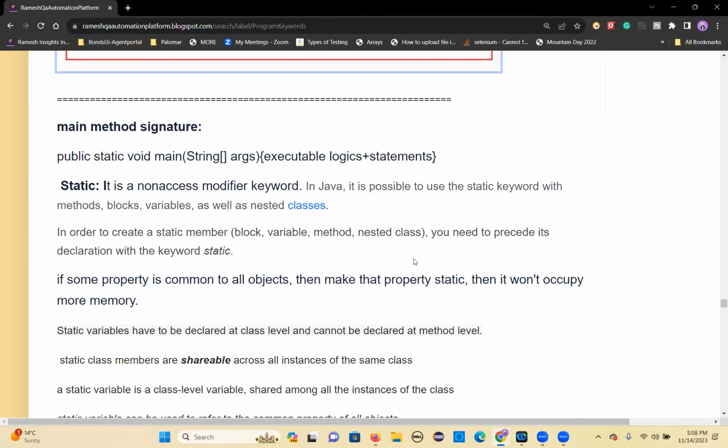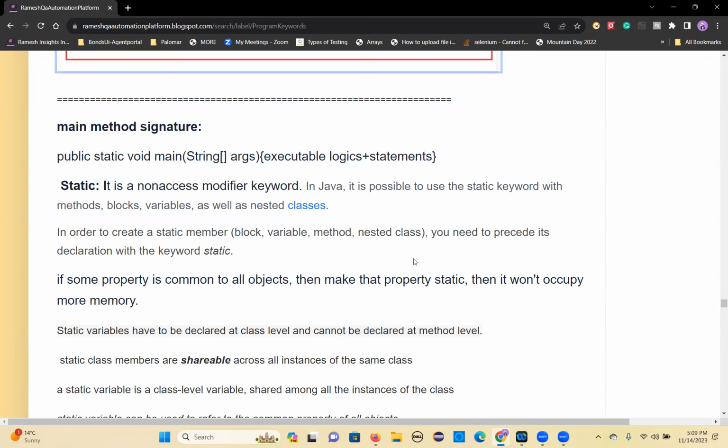Please read them. This access modifier is crucial. If you understand them, you are good with the program. The permissions are given by access modifiers. Wherever I refer to access modifiers, you have to refer to public, private, protected, default. These are the 4 keywords you need to refer. Non-access modifier keywords means you have to refer to final, static, abstract, transient, volatile.